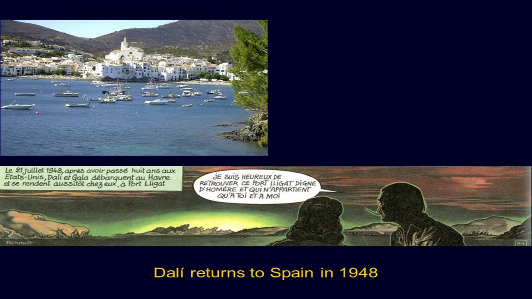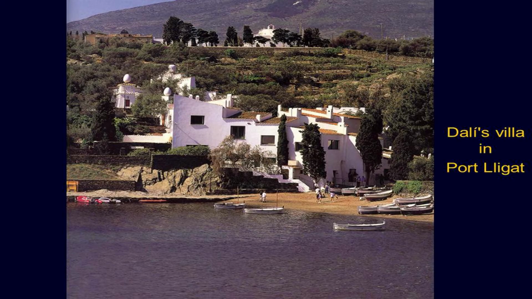So in 1948, the opportunity finally arrives. Dali and Gala return to Portlligat, Cadaqués, Figueres, and this whole area of the Catalan region that he had originally called home and would call home from this point forward. The villa is probably the most outstanding icon of that experience. Dali's villa, which is now a museum in Portlligat, was originally started by Dali and Gala purchasing a fishing shack.